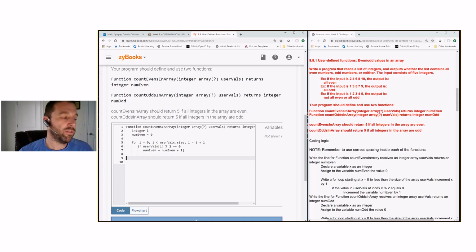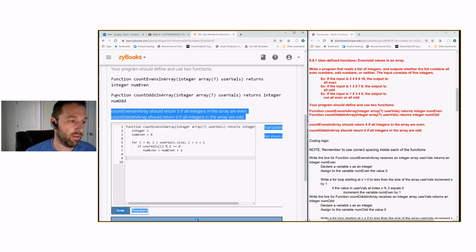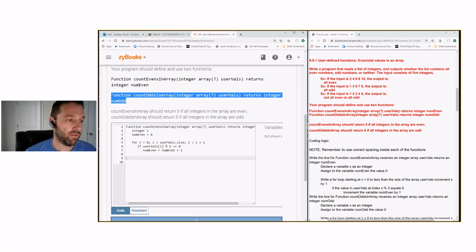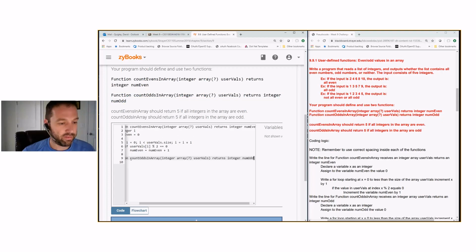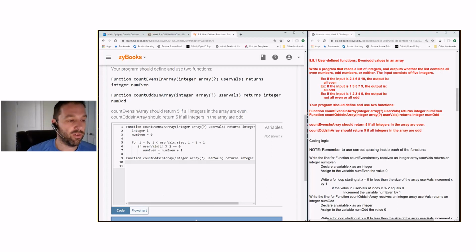So now, we're going to do the same thing for odds. Let's go ahead and write that one. Copy. We'll hit paste. Now notice the variable names are a little different in here. So I'm going to go ahead and actually copy and paste this. I think I have to copy it all the way there. Copy, and we'll do paste.